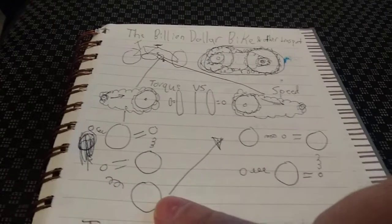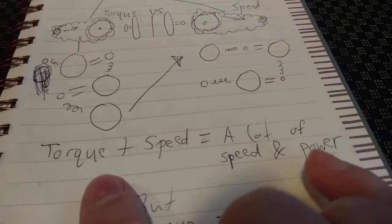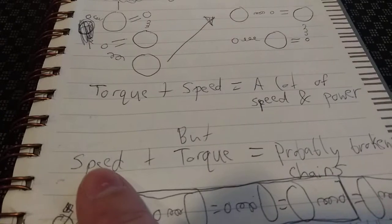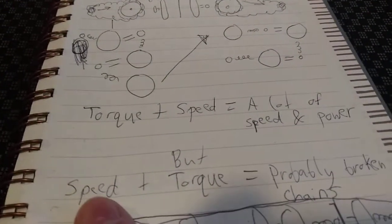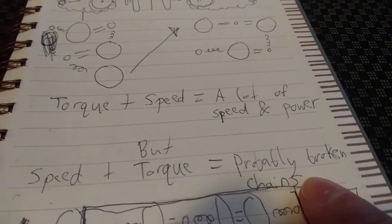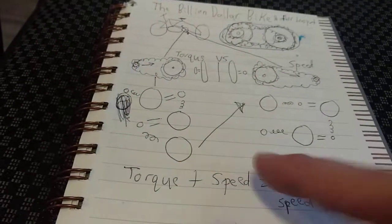Because you're giving yourself a lot of torque, and when you have a lot of torque, you can do a lot of speed. So torque plus speed equals a lot of speed and power, obviously. But if you were to do this the other way, I would assume that the speed plus torque would probably break the chains. So you probably have to do torque plus speed and make your bike that way.